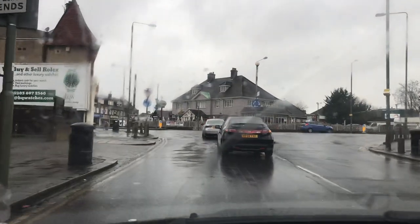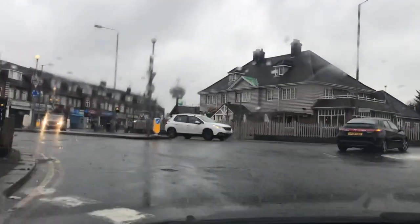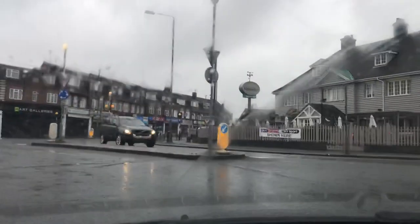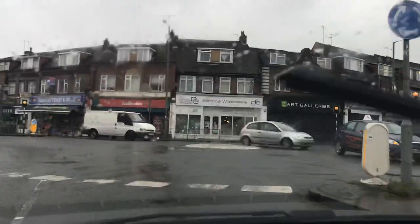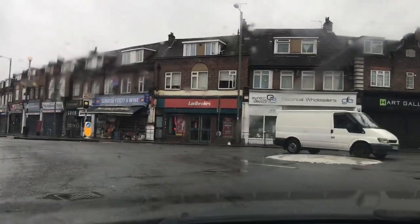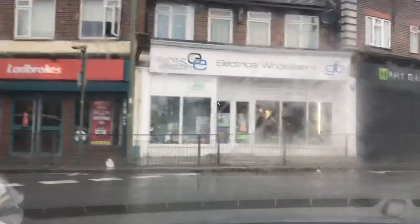Yeah, I've seen it. So relevant mirrors, signal, take your time, and then think about what you're doing. Straight into the right lane, and then think about what signal you're going to give now. Make a decision. Job done, mate, that's it. Fairly simple enough, yeah? Cool stuff. Don't need the signal to come off, and it's a mini roundabout, yeah? Oh, I see. They're both minis. The double mini roundabouts.